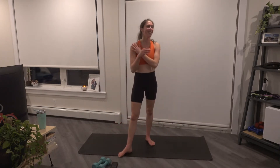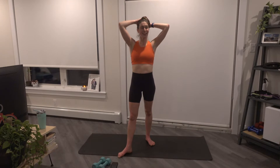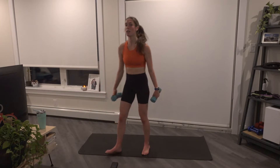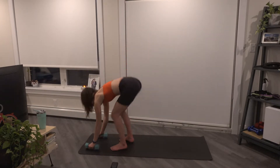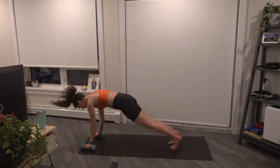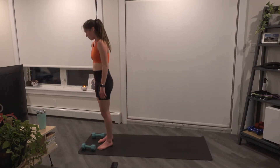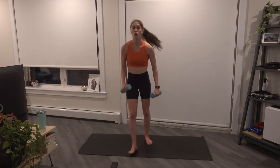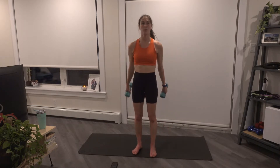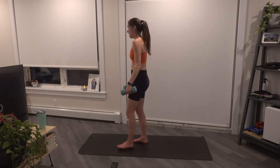The next thing that we're going to be doing is a set of intervals — three different exercises for 30 seconds a piece. With these exercises, we'll grab our weights to start. It's going to be a curl with a press, we come down to a high plank, plank jack, come back up, curl press, straighten the arms overhead, come down, jack the feet out, and back up. That's exercise number one. Number two, we're going to grab those weights, going for a shoulder extension, we extend out, one arm at a time. If you have really light weights at home and just want to go both, you can do that as well — I always do it one at a time.